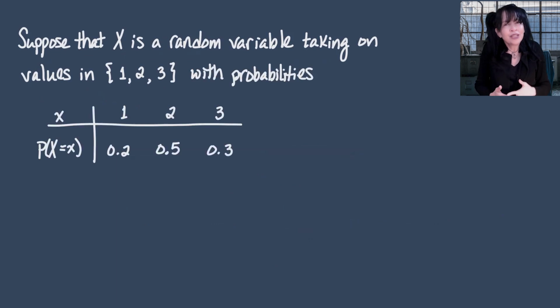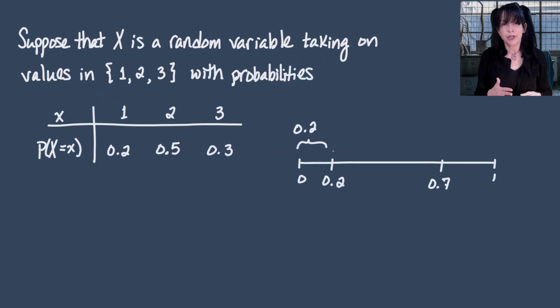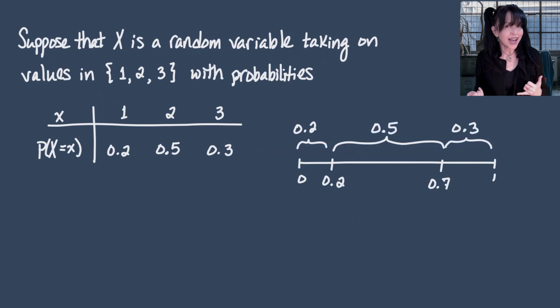So one way we can do this is to look at a value drawn from our random number generator, which is a realization of the uniform 0, 1 random variable, and chop up the interval between 0 and 1 into 3 different intervals that have lengths 0.2, 0.5, and 0.3. Whether or not you want to do them in order or in a contiguous way is up to you, but the most natural way to do this would be to look at the interval from 0 to 0.2, and then 0.2 to 0.7 for a total length of 0.5, and then 0.7 to 1 for a total length of 0.3. So now you know what to do.